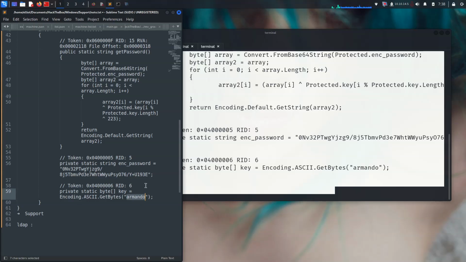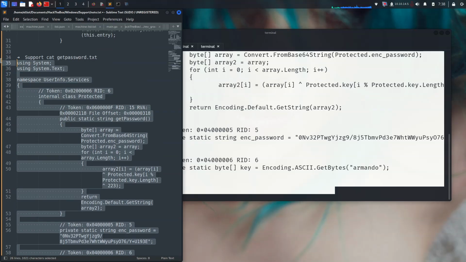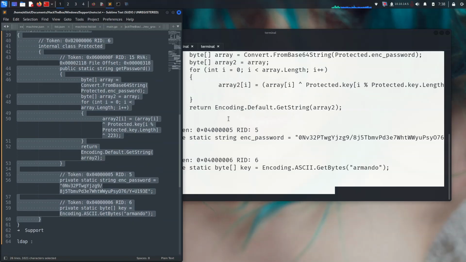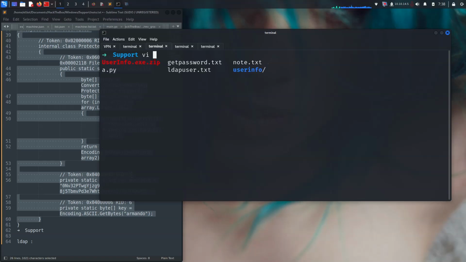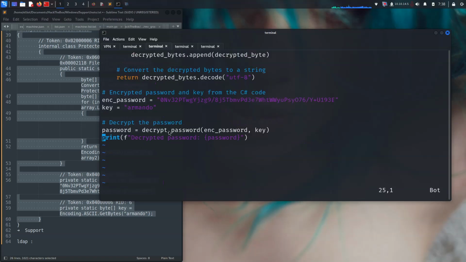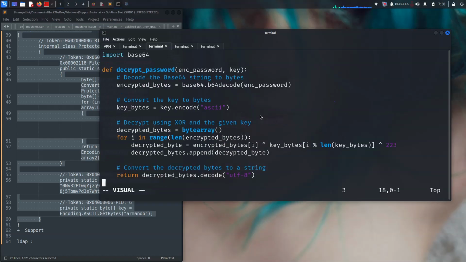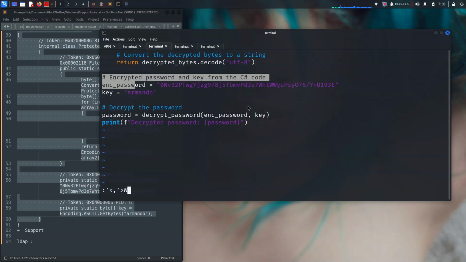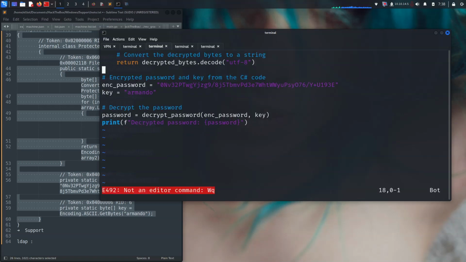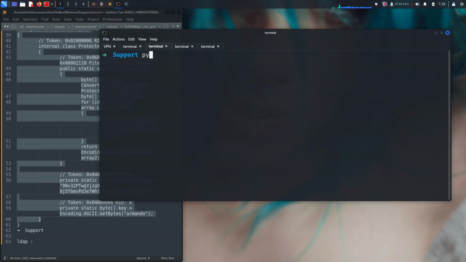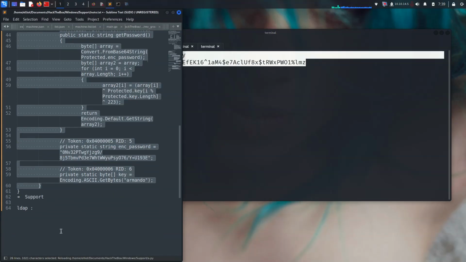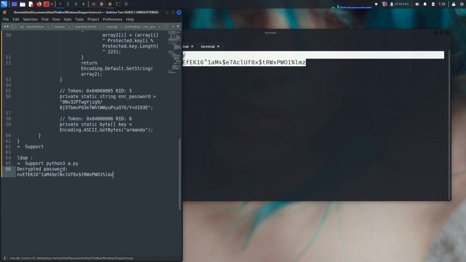You can also ask how to crack and decrypt this password; you can just go with ChatGPT and it gives the answer. I already have a script here: giving it the encrypted password and the key, this XOR Python script will decrypt it. We run it with python3, and here is the decrypted password. So we grabbed our first credential, and then we can start enumeration.